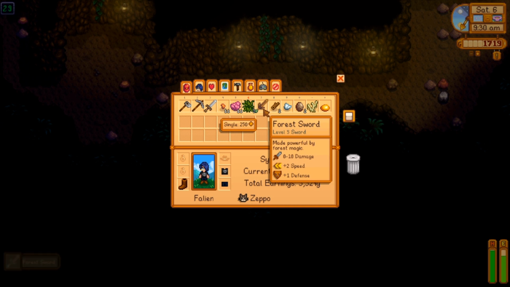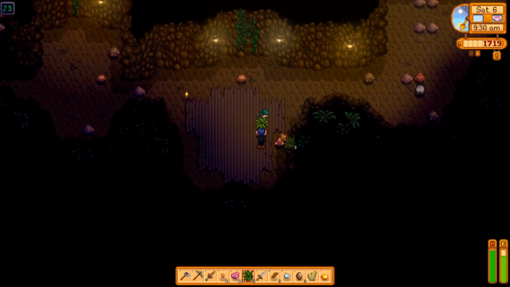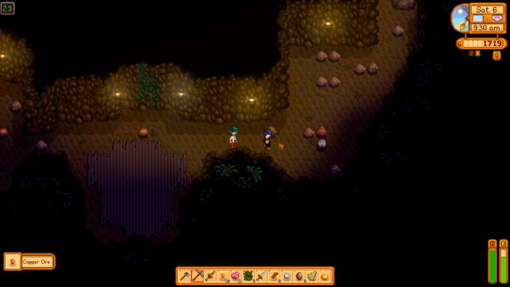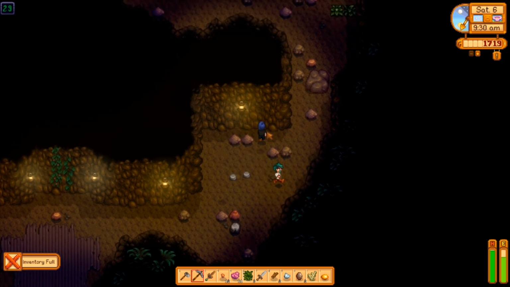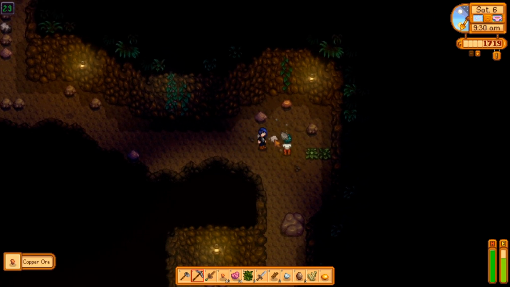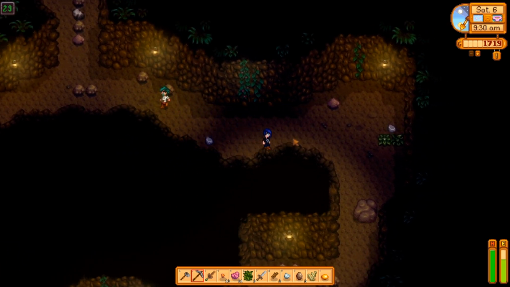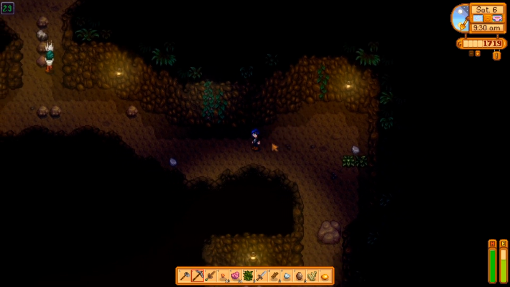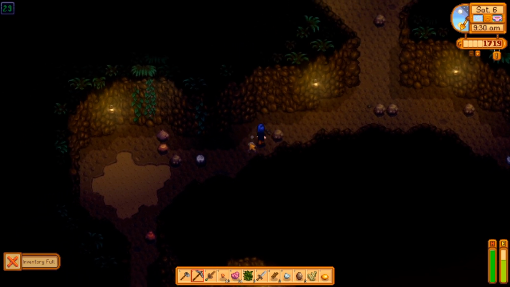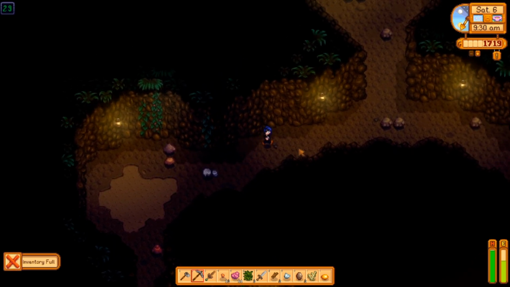I got a forest sword. 8 to 18 damage. Yeah, mine does 18 to 35, so. Nice. I'm fine. Did you eat enough? Yeah, I got a little bit of energy now. Be careful, don't use it if it's not needed. It's here. Alright, on my way up.